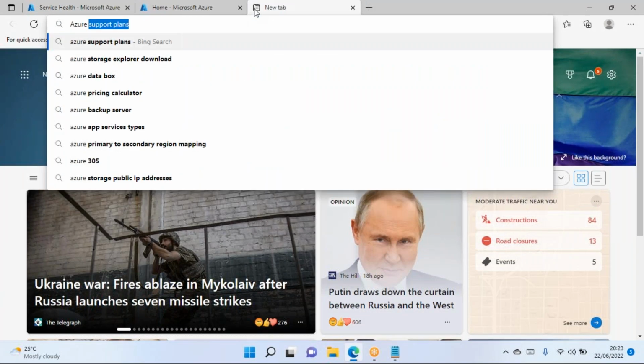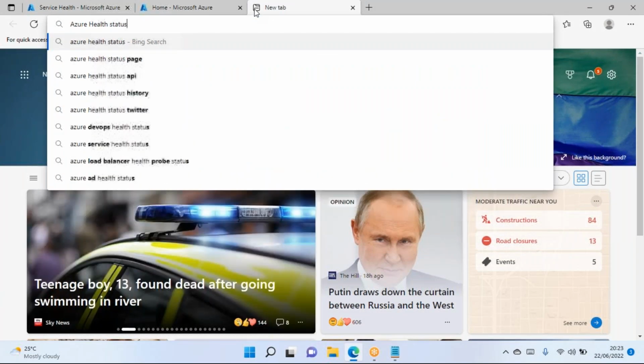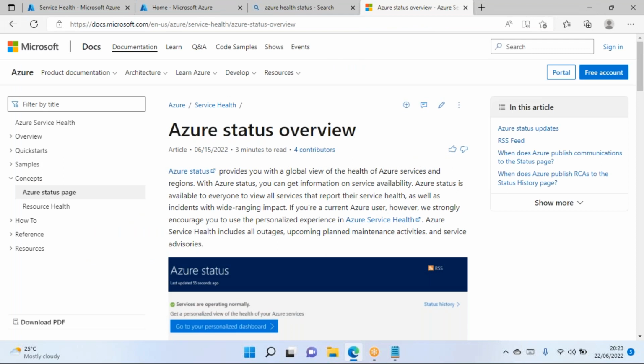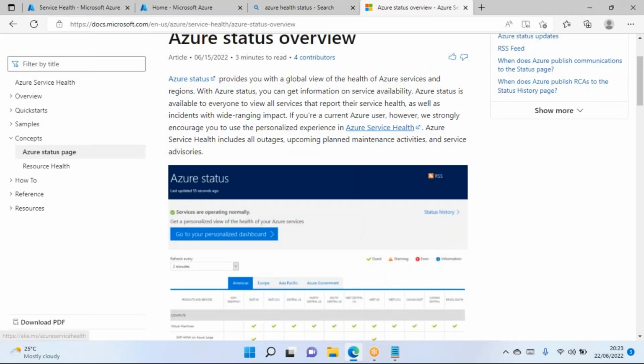Not only this, you also have the online health status for Azure. Let me show you here, which will be updating regularly. One second.